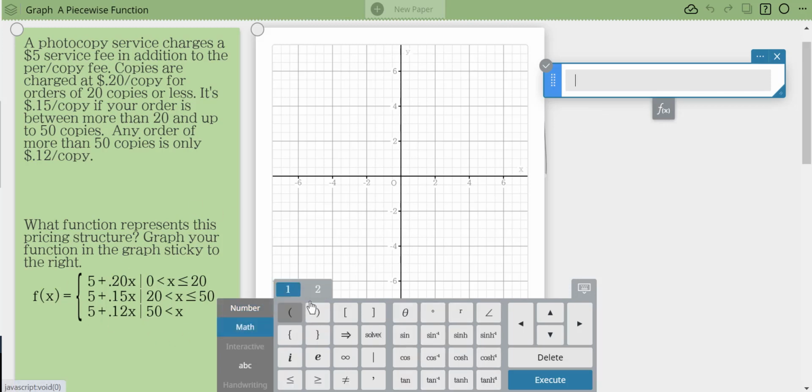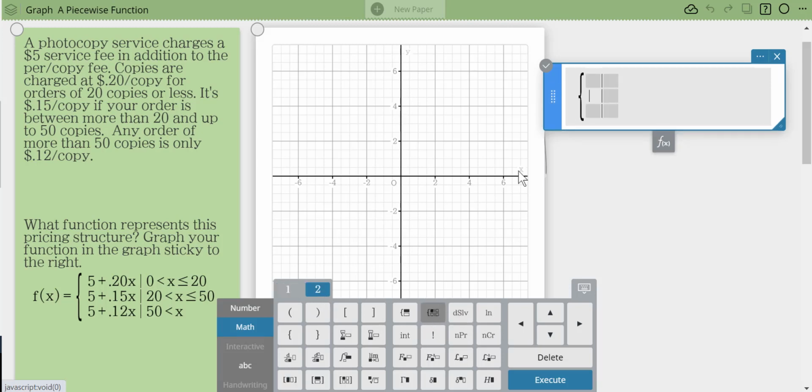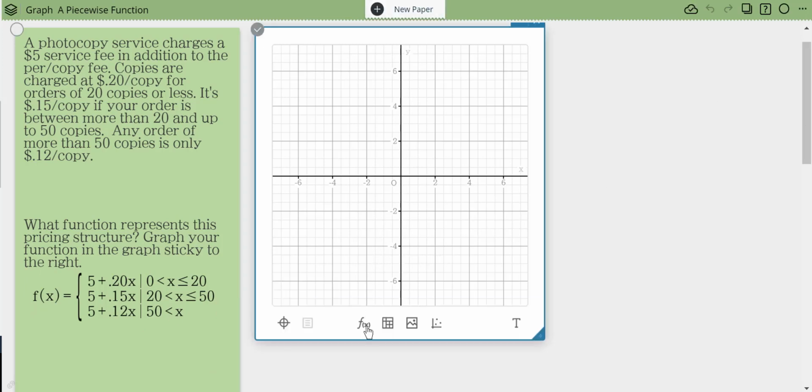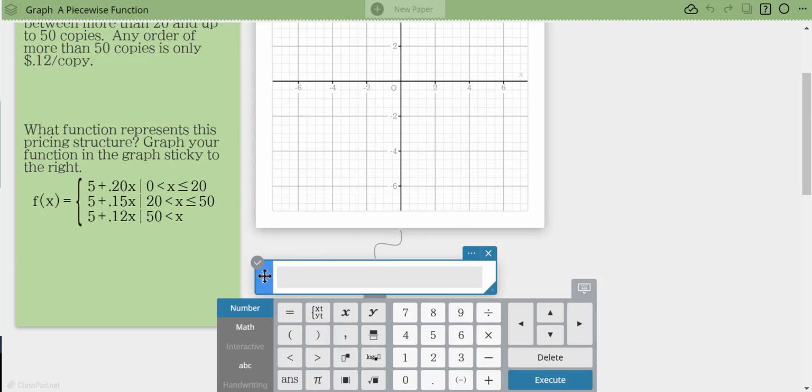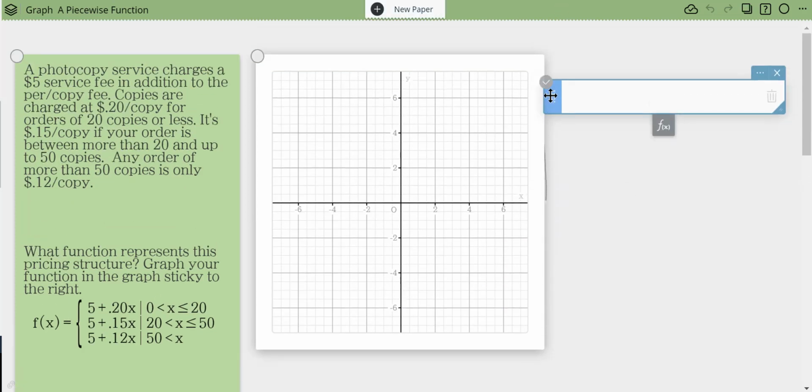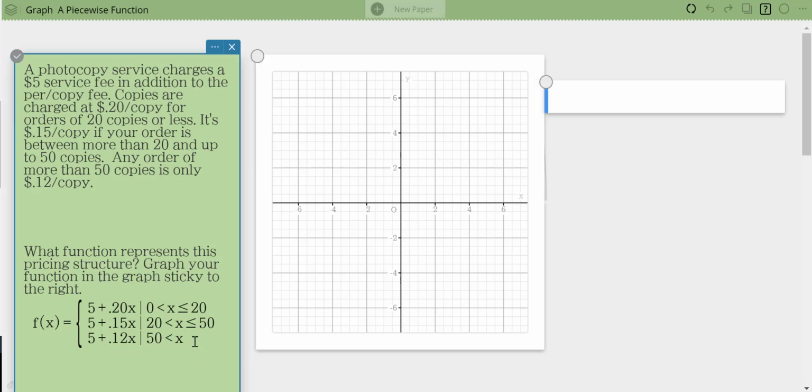So if you look, I'm going to go into math. And here's my template. And I know I have 3 conditions. And I know that I want to do y equals, and I could enter all my conditions again. But if I've already done it in my text, I don't necessarily need to do it again. I could just copy and paste. So there's 2 different ways you could use the template, but if you've already done it once, why not just copy and paste?